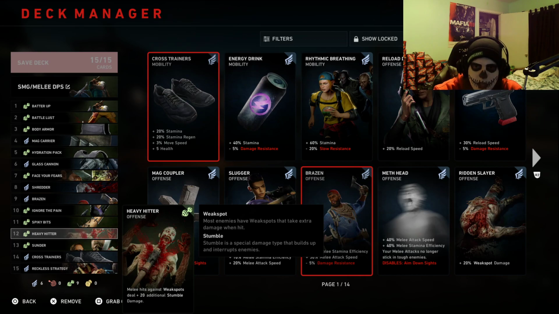It has a stumble chance on special infected, and this can come in handy in those certain moments, say a Bruiser's coming up or something. Even possibly one of the Fat Boys, you can stumble them back, but one of the most effective things is about the Shrieker. As long as you don't have that corruption card where as soon as you kill them, it releases a horde, you can just stun lock that Shrieker and bash it into the ground to death without it releasing a horde on you.